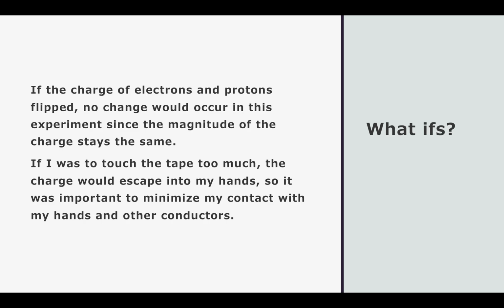If the charge of the electrons and protons flipped, no change would occur in this experiment since the magnitude of the charge stays the same. If I was to touch the tape too much, the charge would escape into my hands, so it was important to minimize my contact with my hands and other conductors.